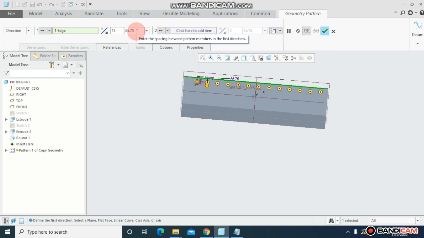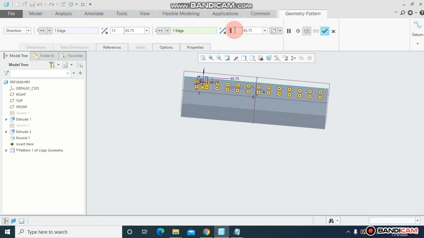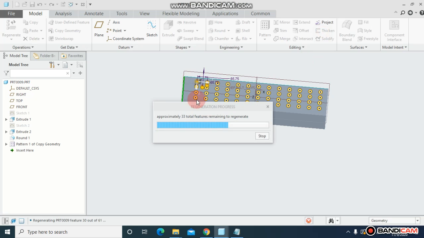And you can assign the distance in between the 3D objects that you have made on top of the first one. For direction 2 I will select this one, and let me keep 5, it is large, and just click OK.